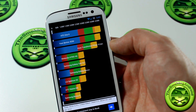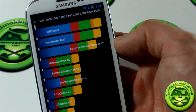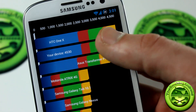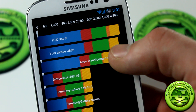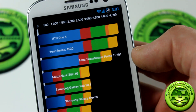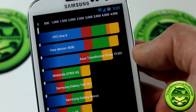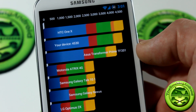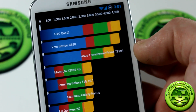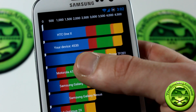We finished our Quadrant benchmark. As you can see, underneath the HTC One X — whether or not it's running a custom ROM — my final score was 4530. I would have expected to see more, honestly. But this isn't a finished ROM yet, so there could be many performance upgrades coming, and this is just a stock AOKP kernel. I'm sure if I flashed a highly modified kernel and overclocked to 1700 or 1800 MHz, we'd have a much different outcome.